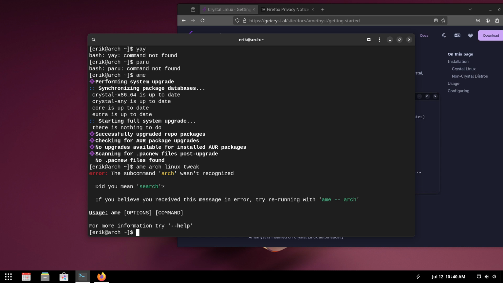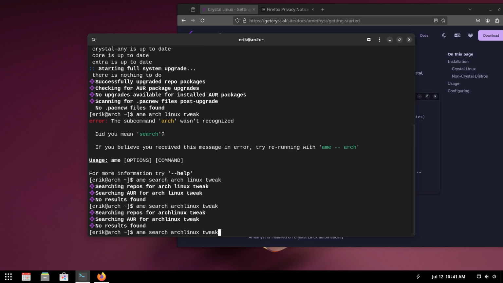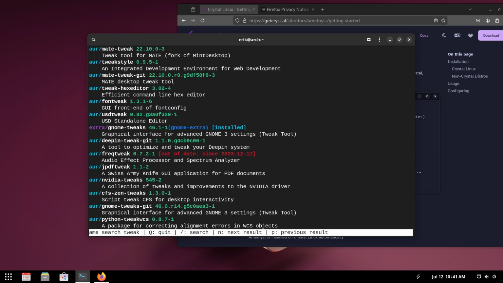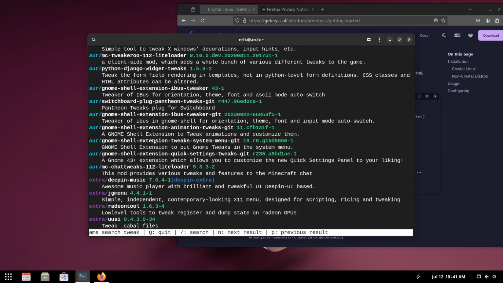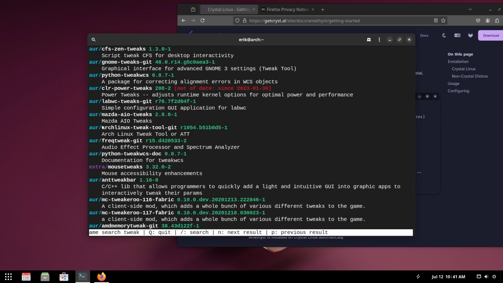Did you mean search? Probably, right? Subcommand arch was not recognized. Search. No result found. No result found. This helps. So that's indeed, here he is, the Arch Linux Tweak Toolkit, but there is no number before it, so I can't select it.